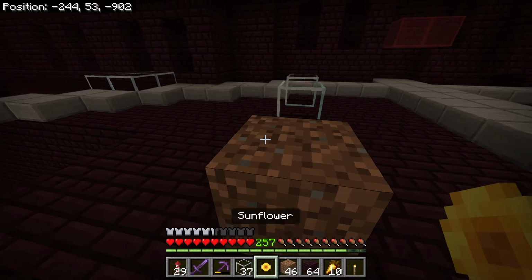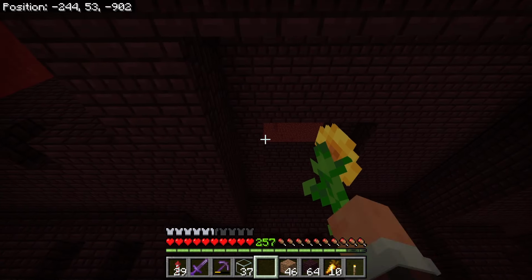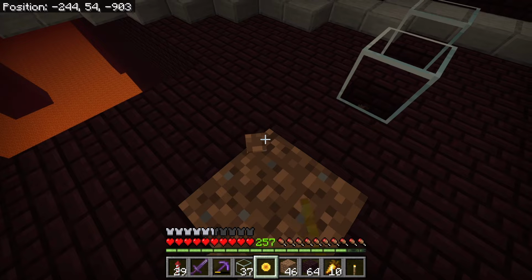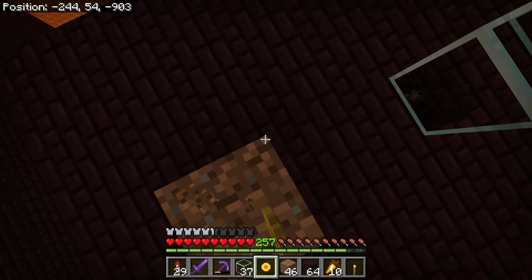Mobs always spawn in the northwest corner. So if you place yourself a sunflower, sunflowers always face east, which means that direction is north. That being said, that means that this corner is the northwest corner, and all mobs spawn on that little pixel right there of a block.